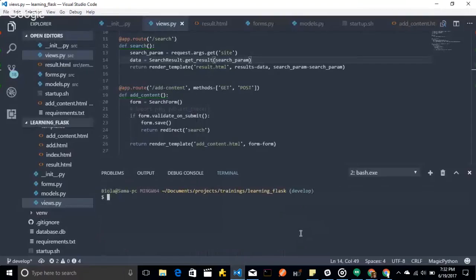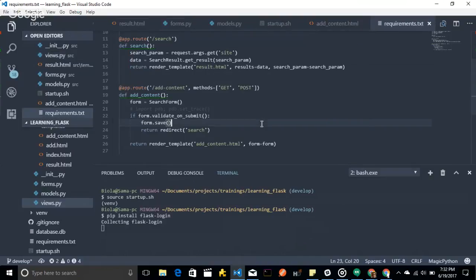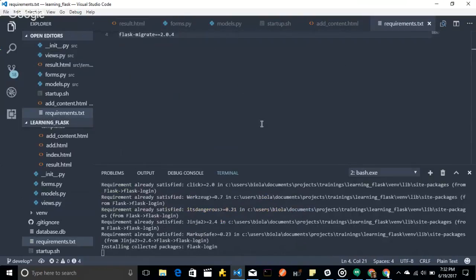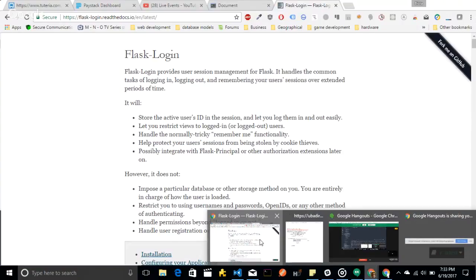So I'm going to open a new tab, start my virtual environment, and run pip install Flask-Login. While it's installing, I'll add it to my requirements.txt file. Flask-Login equal to 0.4.0. All right, so we have Flask-Login installed.